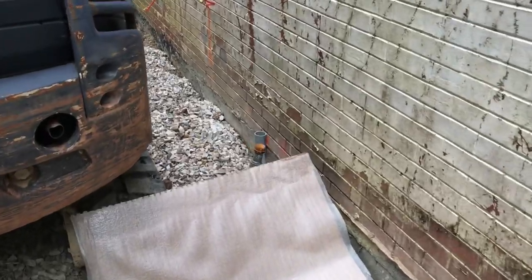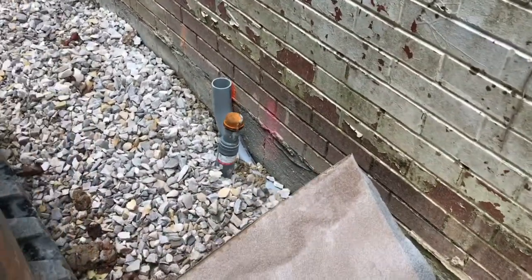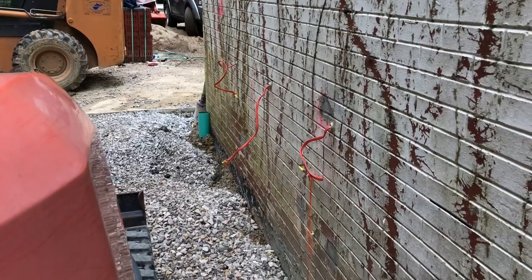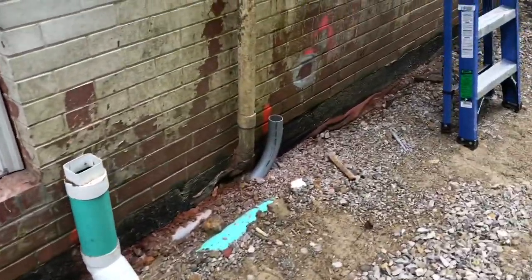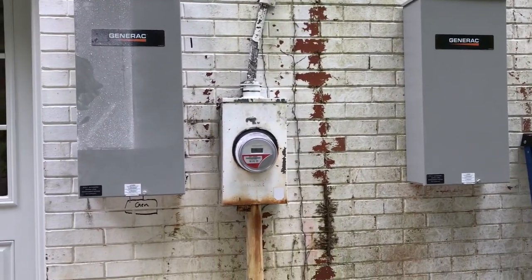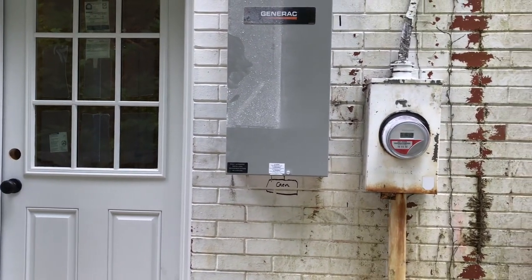This is where the generator is going to sit. So the wire coming out of the generator, you can see another gas line there to power the natural gas generator. And then you got 3 wires poking out there. Those are for the condensers for the triple HVAC system. But the wire from the generator will come across under the patio here, come up over here, and then you can see we've got not 1 but 2 Generac switches here. That's what will actually switch over automatically when the power cuts out.